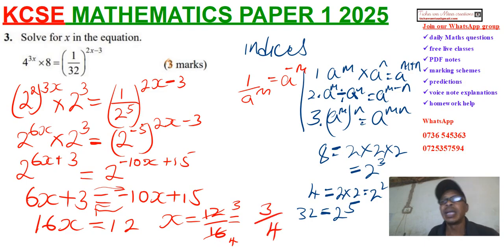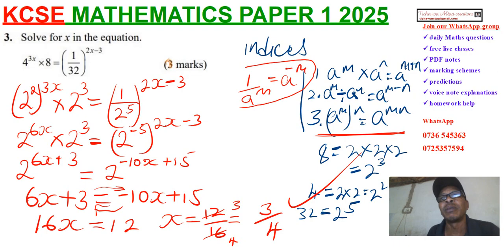So that is how you work out that question. I hope you have followed. The most important thing here is these rules are very important. The 3 rules of indices, that is what you need to know for you to solve this particular question. Then the inverse is also very important, that you know 1 over a to power m is equal to a to power minus m, or let's say we have 2 to power minus 1, it is the same as 1 divided by 2. So you can convert like that. That is very important, and this you learned in Form 2.